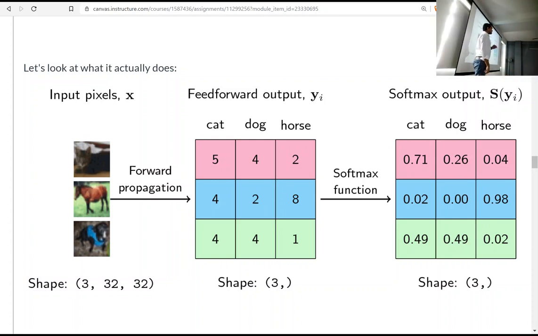Let me change the case and then see your reaction. This is confidently telling it's a cat, right? And you're okay with that. Let me change the scenario a bit and see what happens now. Let's say this is your medical report, right? This is saying no cancer. This is saying cancer type 1. This is saying cancer type 2, right?